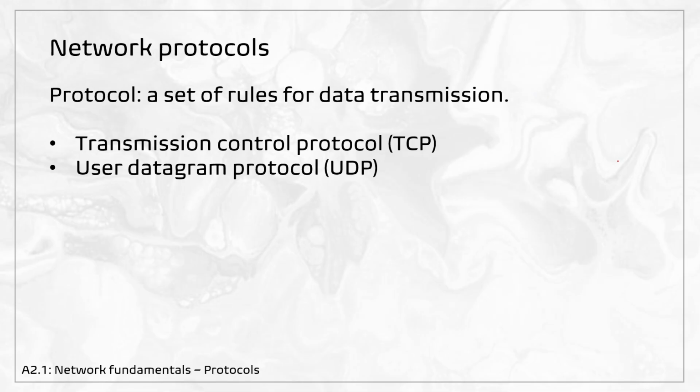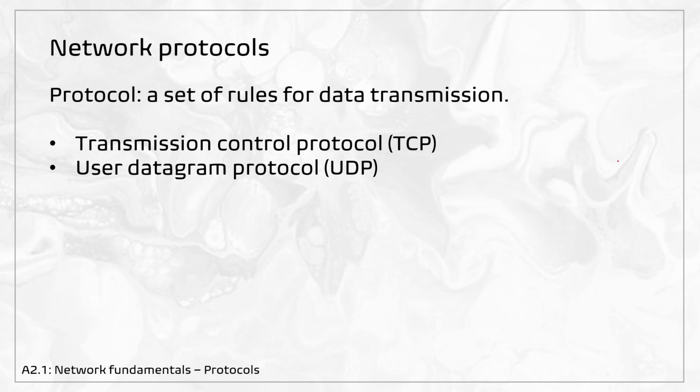Moving on to network protocols. A protocol is defined as a set of rules for data transmission. From local networks to the internet, we can't guarantee that every computer will automatically know how to interpret messages sent from another computer. This is why protocols are so important. They allow all kinds of computers to communicate successfully.